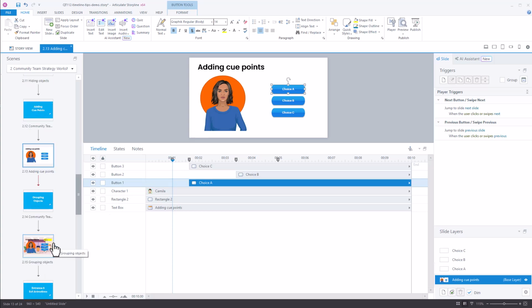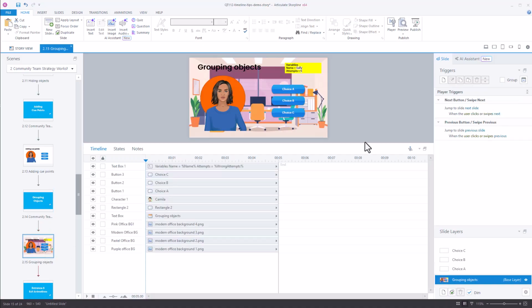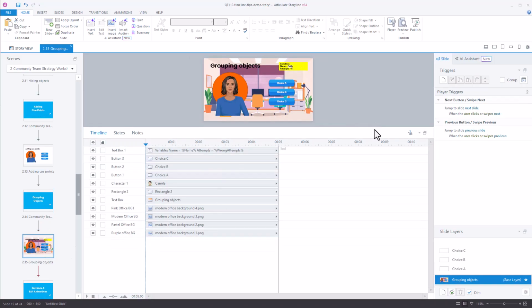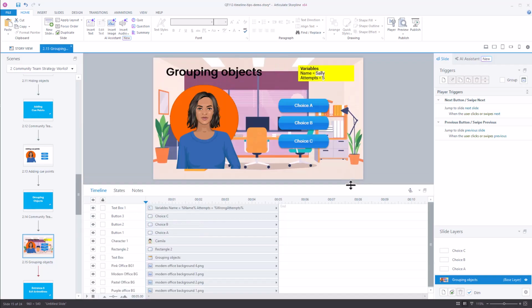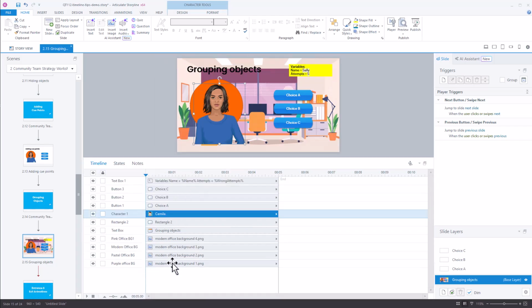All right, next thing we'll look at here, we looked at cue points, is grouping objects. This is something I do all the time. I'll show you 2 common use cases to know how grouped objects work. One is when I'm working on a slide, and if the slide has interactive things, I usually don't group those. I mean, you can, but I usually don't. But everything that's not interactive, like the characters not doing anything, all of these things are, let's say, the decorative aspects of the slide. I don't need to have a big timeline with all these stacked objects in here.